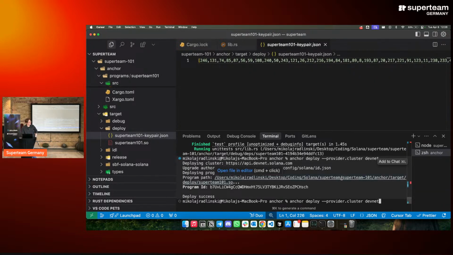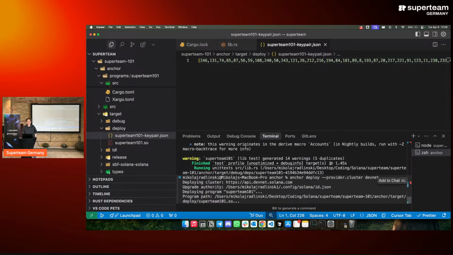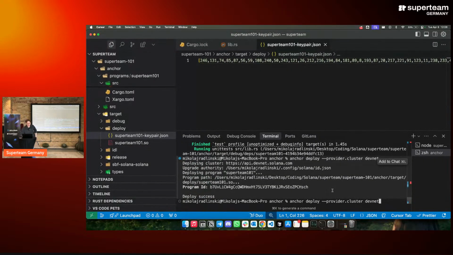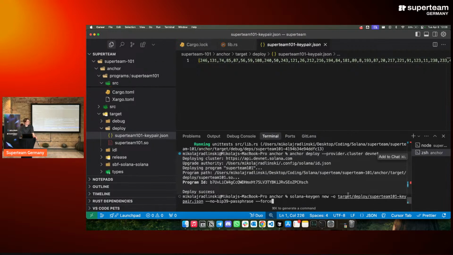So, from the solana-keygen, I got a public key. Yeah. I copied this public key into the declare_id in that run. So what is the command that you used for creating the key pair? Because this might vary from the name that you've chosen. Yeah, it's actually the same name, so it's super_t_101. Keygen new -o target/deploy/super_t_101. Mm-hmm.